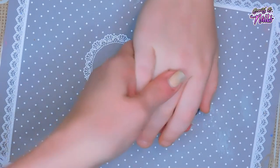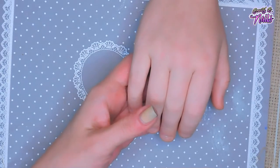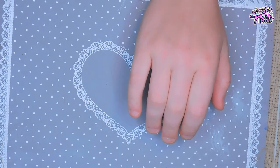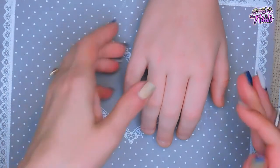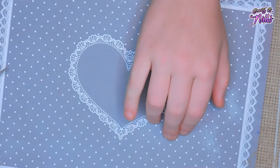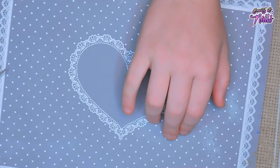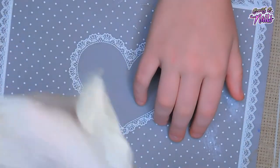I'm gonna actually clean her nails and use a cuticle pusher. Okay, so I'm gonna start off. We'll clean it real well. Try to be as sanitary as possible because you don't wanna cause any kind of fungus or bacteria or anything like that.